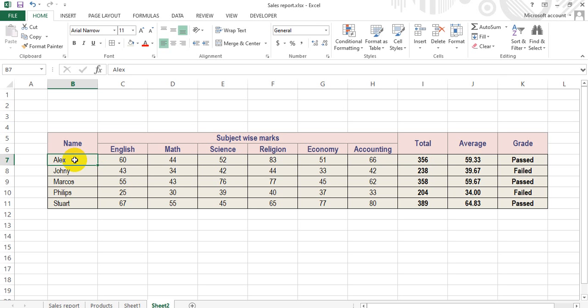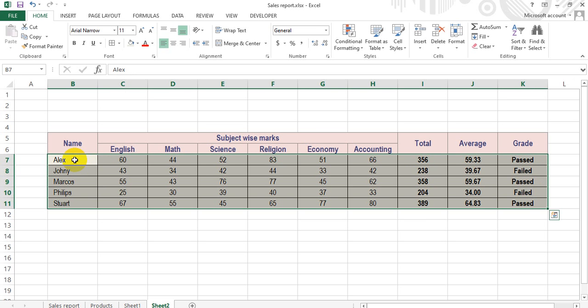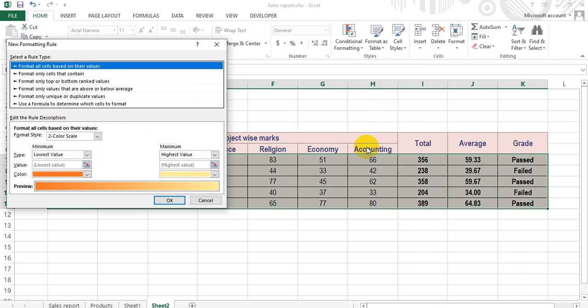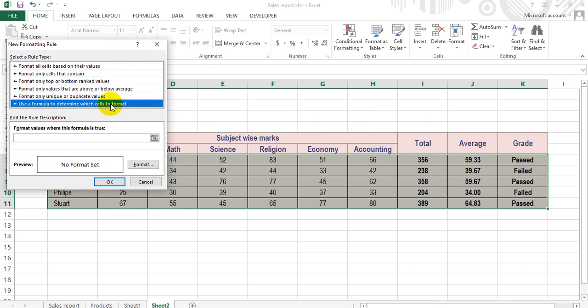Now Control plus Shift, down arrow, right arrow. I select all the filled area which is consistent with my work. Now I will go to conditional formatting, new rule, and I will choose use a formula to determine which cells to format.